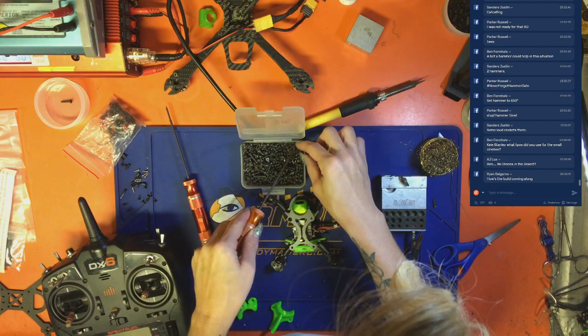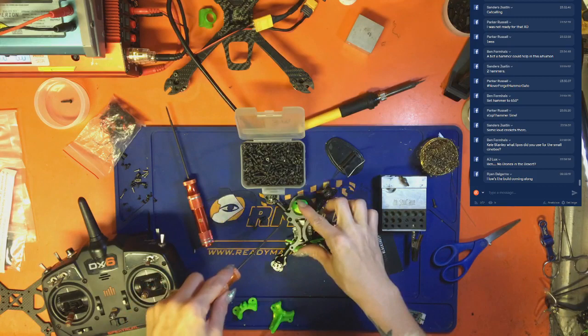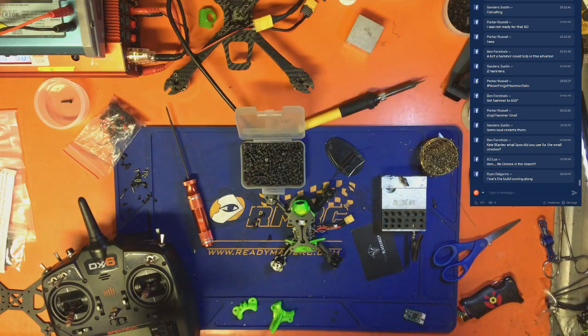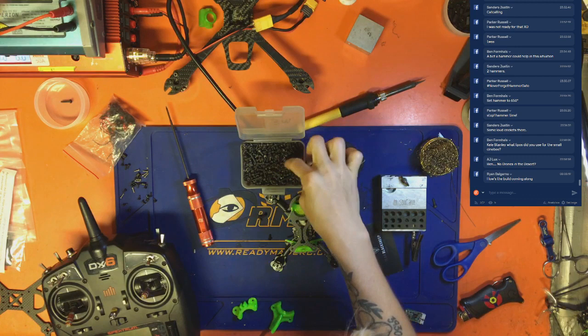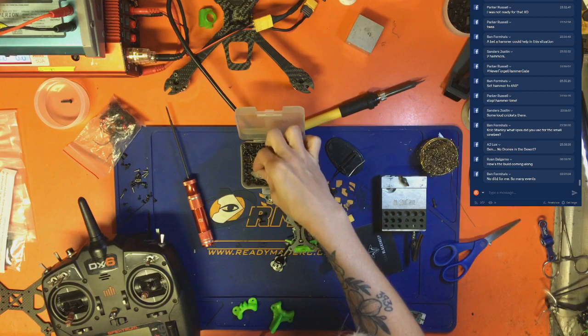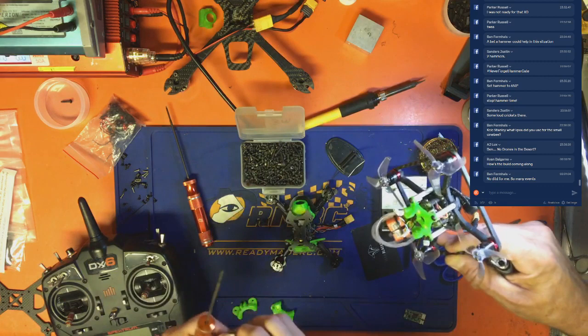Ryan, the build is coming along. She's about done. I couldn't find a receiver. We got to get her an antenna for the back of there. In fact, I might go ahead and redesign. What are you doing? Trying to find four same. They don't need to be the same. They don't have to be perfect. I'll probably go ahead and reprint the back end and just print it to where I can either just put in one of these hoot antennas or something like that.